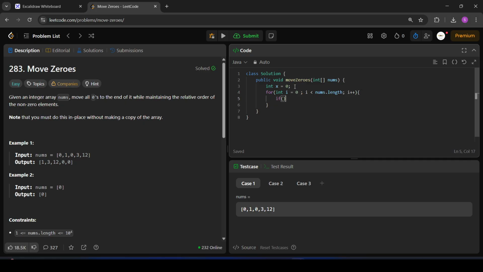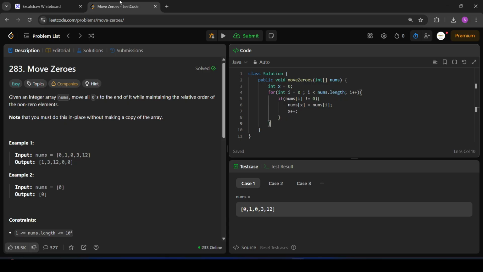Then I am checking the number: if each element should not be equal to 0, then I can replace it at the index x, the 0th index, with the number, and then increment the x pointer.